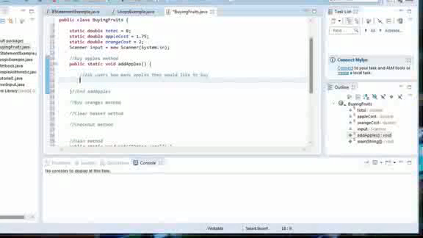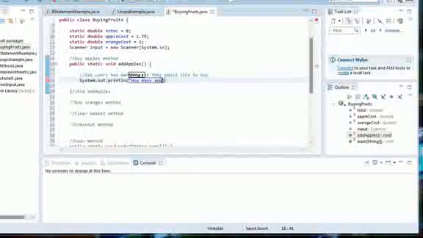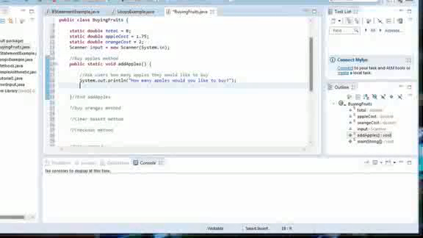Okay, and as always, to do that, you would need to create a new variable. So I'm gonna say int numberOfApples equals input. Oh, sorry. First of all, I have to print out, how many apples would you like to buy, and then the user types in.